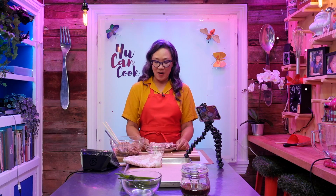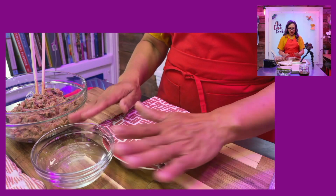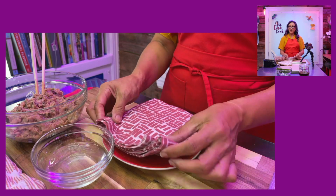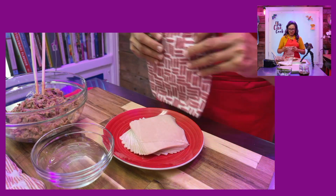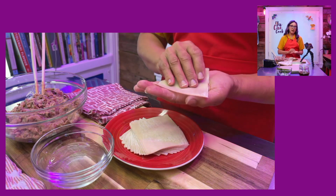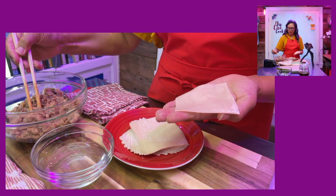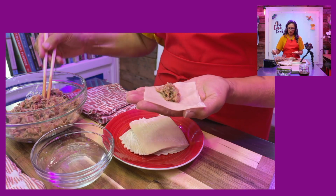Now for the fun part. We're going to fold the wontons. For those of you who love folding laundry, this is your game. We've got the filling, we've got a bowl of water, we've got a dampened dishcloth, and underneath, to keep it moist, are the wonton skins. Wonton skins can be found at most grocery stores nowadays. So put a dab of the meat, 1 to 2 teaspoons in the middle.